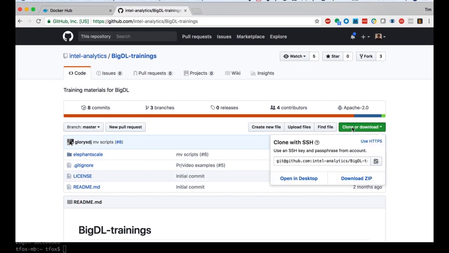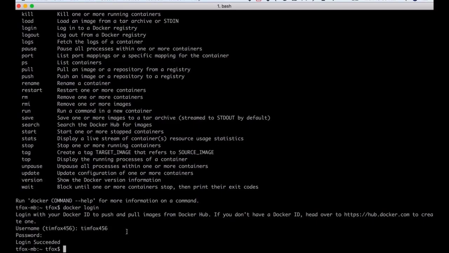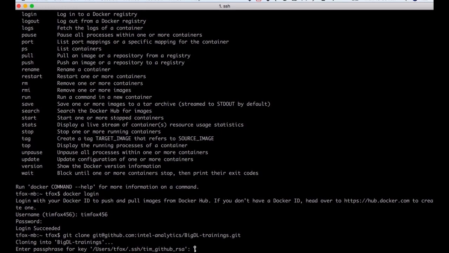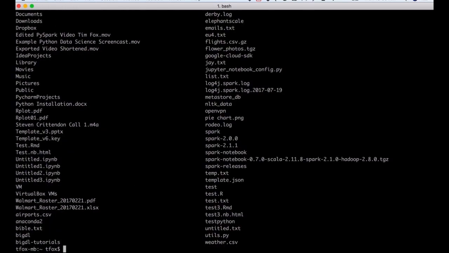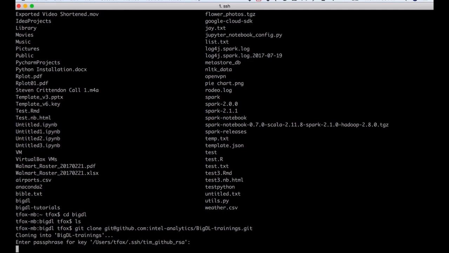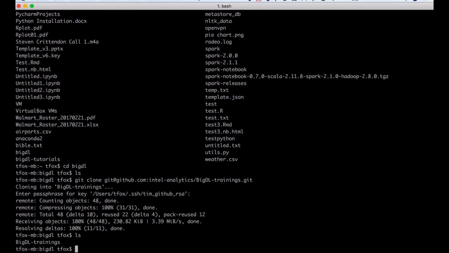What I'm going to do is clone this onto my system. So I'll say git clone. Now that should give me a directory here called BigDL trainings.